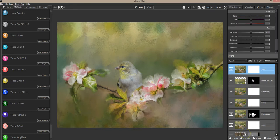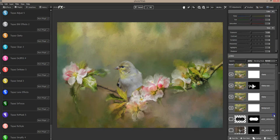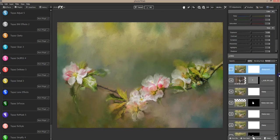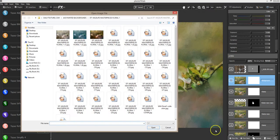Now I'm going to show you something else. I'm going to bring the original bird up, and I'm going to bring the original background up, if I can find it. There it is. Okay. Bird, background. Bird is masked. That's the background I chose to start with because I thought it would look best with this bird. Let's say this background doesn't look good with him. Let's say I want to choose another one.